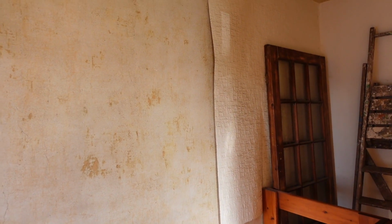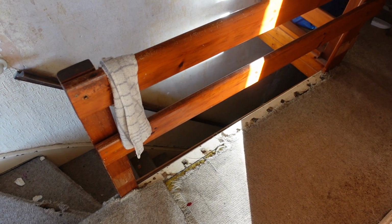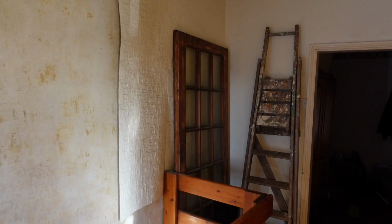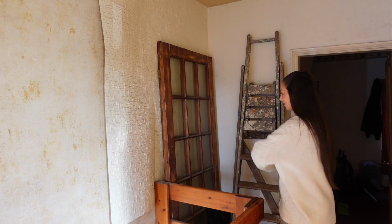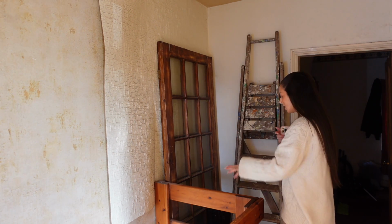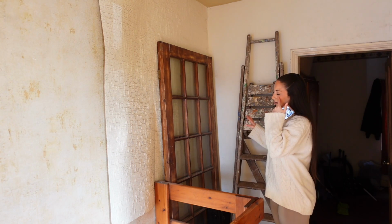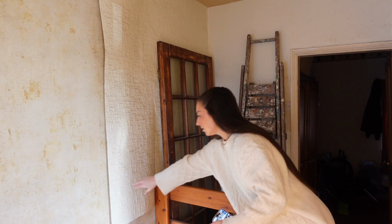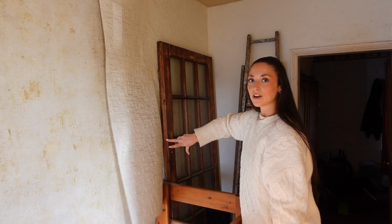This is the current state of the landing. So obviously we need a new banister. This is really wobbly. There is carpet up here, but it's very, very threadbare. But I quite liked this space. Me and my mum both said yesterday, this bit on the landing actually could be a really nice feature. We could have a big mirror or a plant, and it's just the little things, or even maybe a chest of drawers if we needed it for storage. Not that I think we will, but the wallpaper, guys, I could just pull it off. It's crazy. Again, needs replastering everywhere.